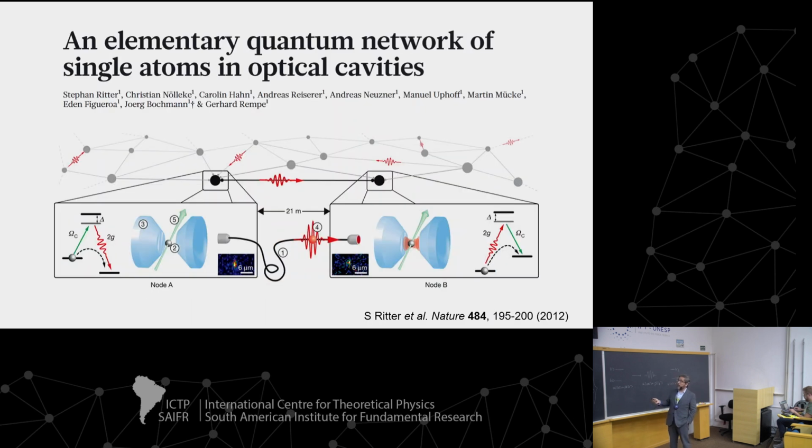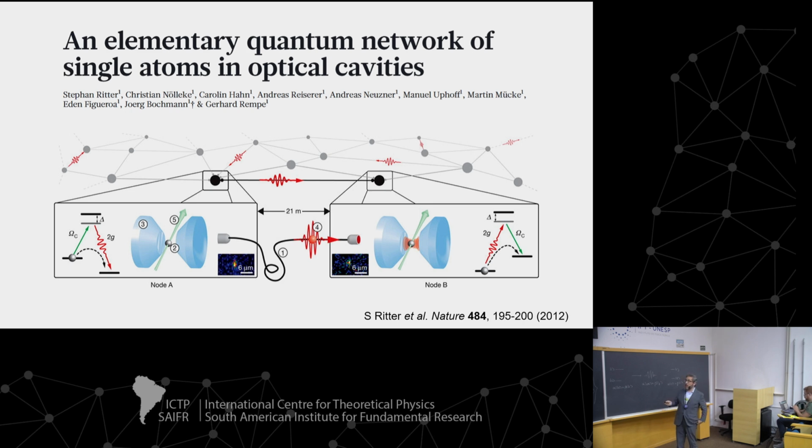And this has been realized in the lab, essentially. It's not an easy experiment. This was a very long research program in the group of Gerhard Rempe, where first they had to find a way to put the atom in a very small cavity, where the atom is basically talking to the mode that is trapped between those two mirrors. That led to research on conveyor belts, taking individual atoms and putting them in the cavity.